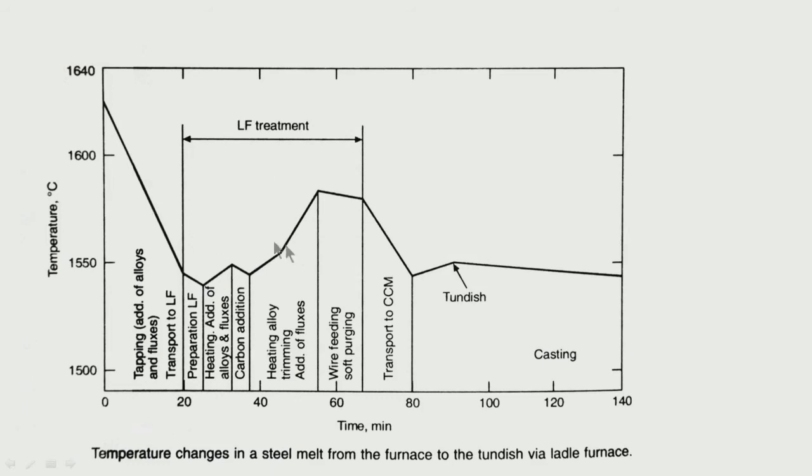If you are not using LF, then possibly the temperature has to be slightly more here, because we have no scope for heating the liquid steel, except what we call chemical heating, that is, by the use of aluminum. The aluminum-oxygen reaction will generate some heat. So, there is some possibility of chemical heating, but otherwise there is no direct possibility unless you use LF or VAD. That means wherever there is no possibility of reheating, the temperature after BOF or EF has to be slightly more, maybe 40-50 degrees centigrade more.